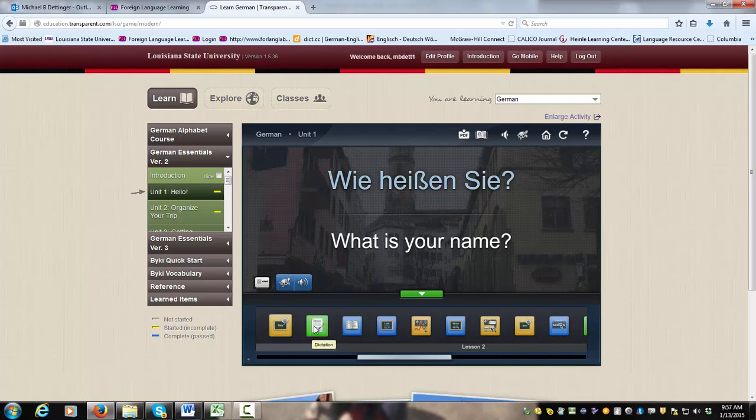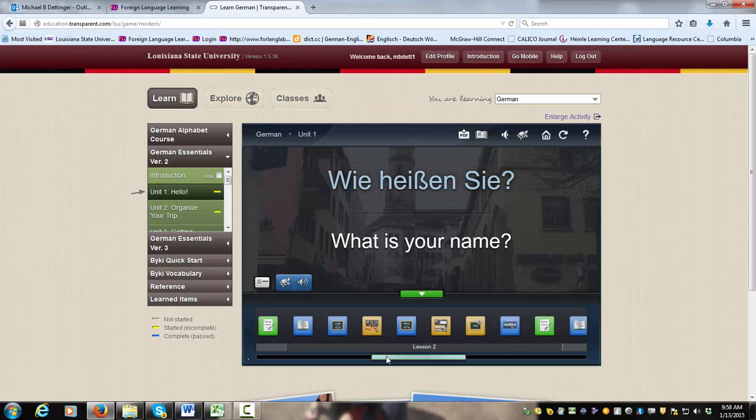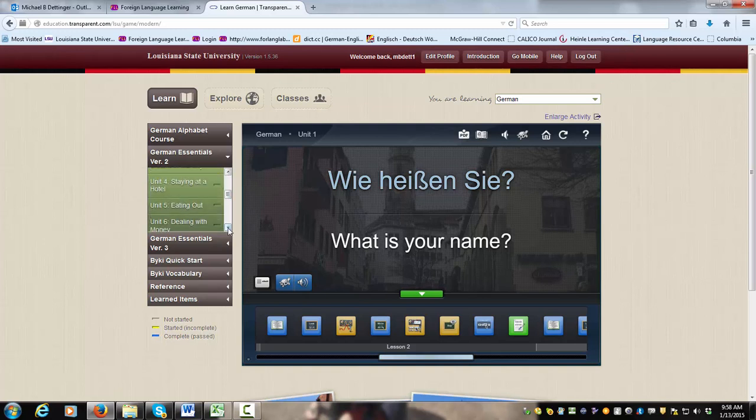produce and say it, dictation, language comparison, showing the target language in English, preview it. So it does a repeat exercise of a number of different specifics, phrases, words in that particular category. And you can see back here on the left, organize your trip, getting around the city, staying in a hotel, eating out, dealing with money, shopping. It has all these different varieties of language categories.